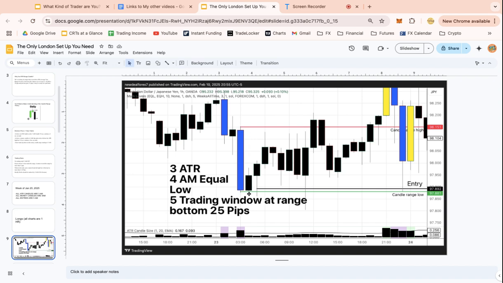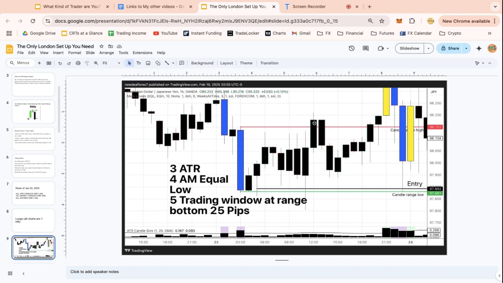This is at 3 a.m. Now the 4 a.m. candle, which is the very next one, remember this is the 1 hour chart, has an equal low. There are times where it may be an equal low, not necessarily poke below and close above. You will see that sometimes. That's up to you if you want to take an equal low or not. I don't really favor them, but I wanted to include this just to show you what can happen because technically, when 5 a.m. rolled around, you had price dip below the range right here and then go up. And then it consolidated a little bit, came back down, but eventually did hit the top of the range.